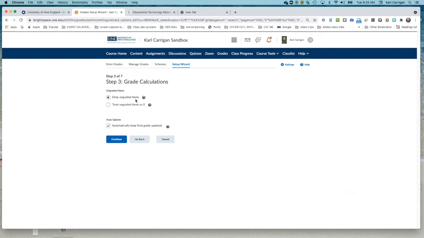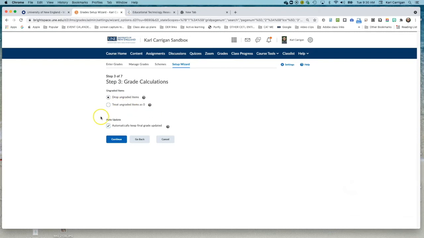To treat ungraded items as 0, and again, using that example that we have 10, essentially they would get 100% on that first item, and then Brightspace would do the math figuring in 9 more zeros. So you can see that it would take quite a bit of time for a student to get to a passing grade and not feel that panic like, oh my gosh, why am I doing so poorly in this course? Now, in the event, say on the second assignment, a student does not hand that in, you can then put a 0 in the grade book and Brightspace would do the math accordingly with that as a 0. So just to let you know the difference between those 2 items.